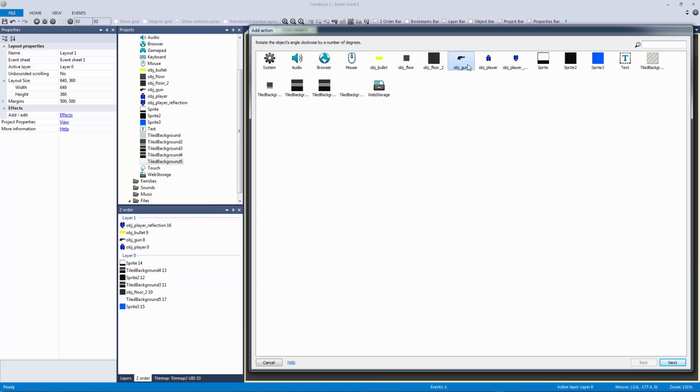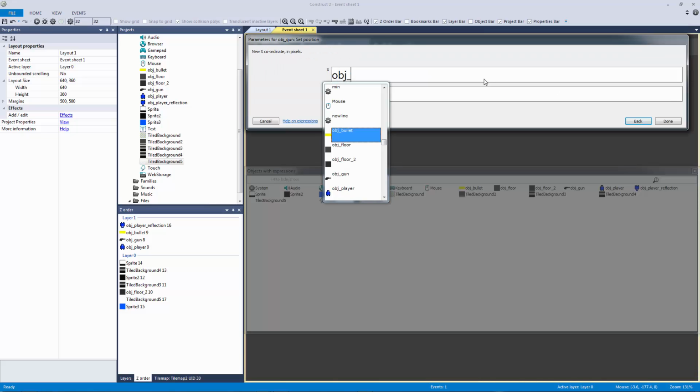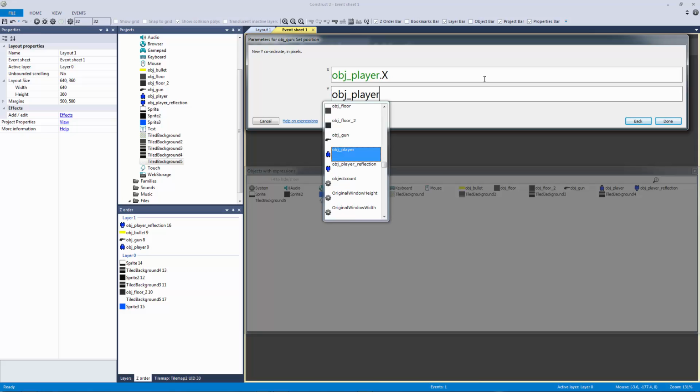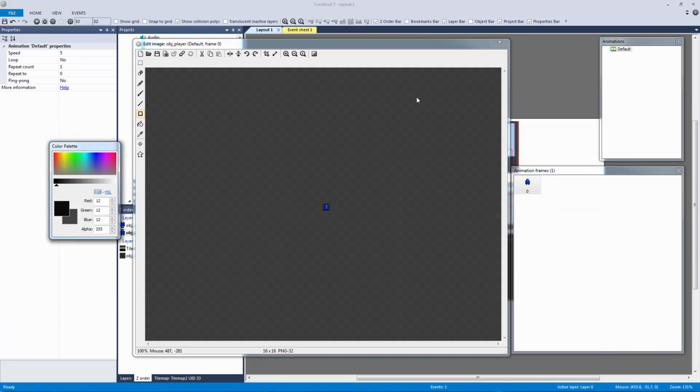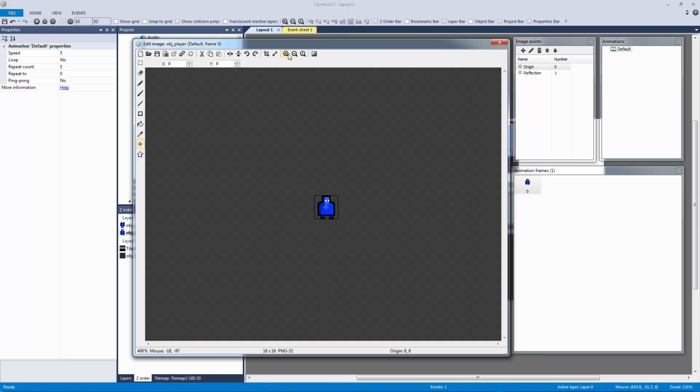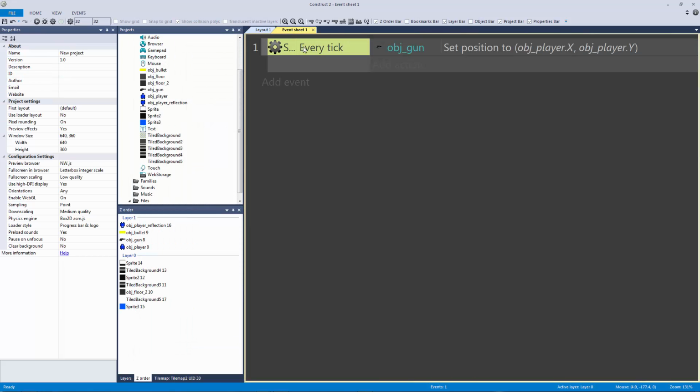To do this, let's set up our gun like we normally would in other videos. Let's just set it to our object player.x. Actually, since I didn't even make a gun image point, I can just use the center origin point, so we don't really need to mess around with that too much. I do have a reflection image point, which I didn't point out, that I set to the bottom. I could just quick assign this to the bottom, and that's where I'm going to put this. Now there are other ways of creating reflection effects that are way more advanced. This is just the basics to illustrate it.